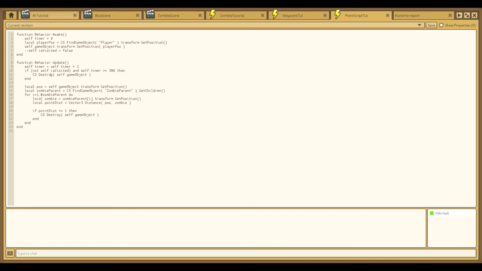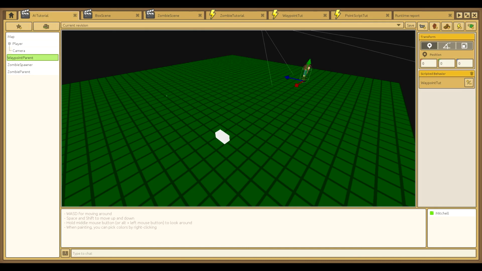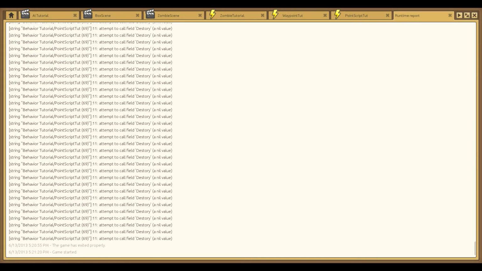Destroy. And then let's actually make this 1.2 or so, and give it another shot. I know you guys can't see this, but I just want to make sure it works before I show you any in-game footage. So let's get another zombie spawned in here.